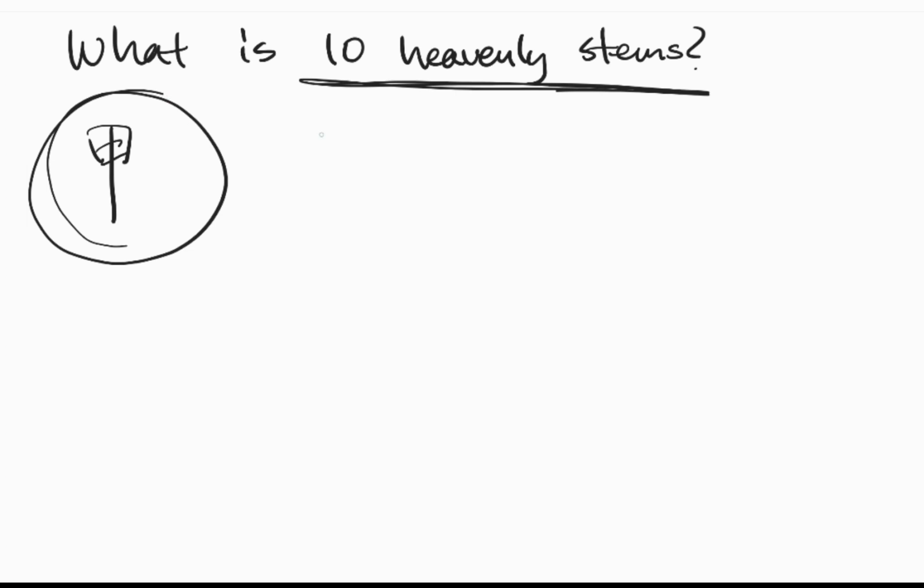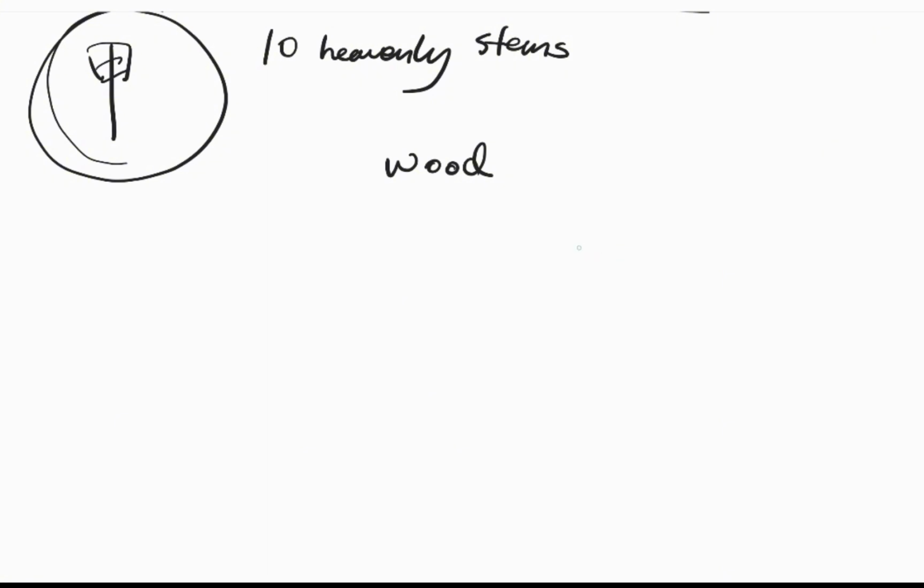So there are these 10 heavenly stems, which consist of yang wood, let me write wood, fire, earth, metal, water. There are 5 elements in this astrology system, and unlike the Western astrology system with 4 elements, I will talk about the relation of those 4 elements and the 5 elements too, because everything is connected here.